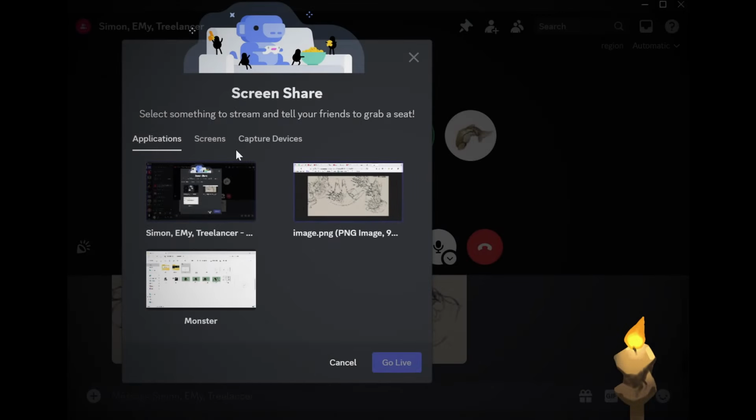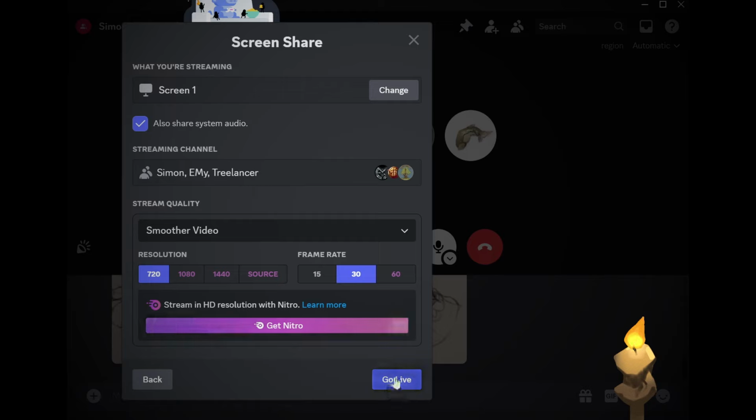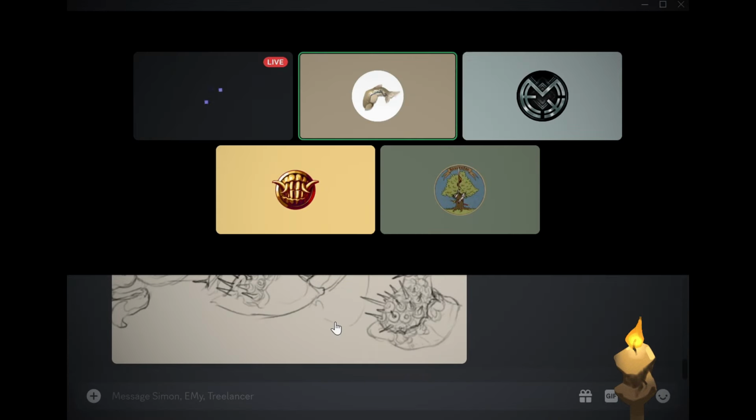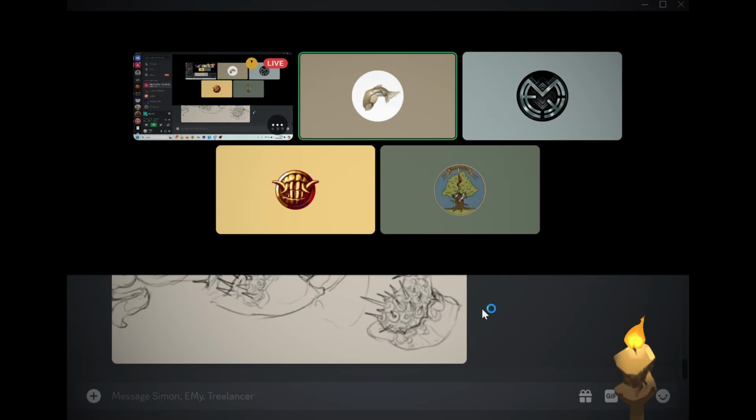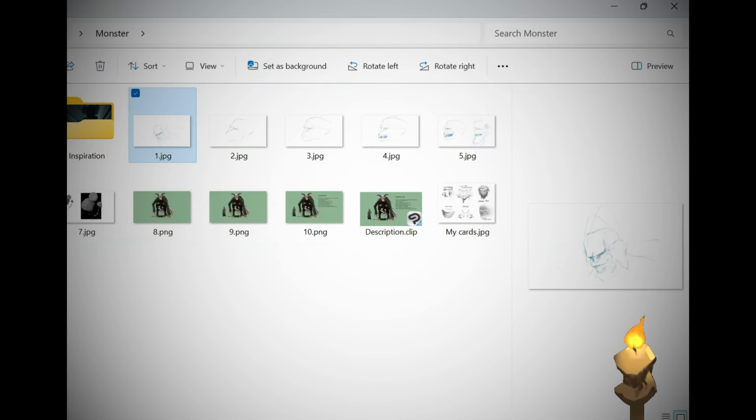Applications. There's a button below the chat that says share your screen, and then you choose which kind, if you want a screen or a window. Oh, screens. Okay, screen 1. Can you guys see this? This is my whole screen, right? It's loading. Yes. Okay, yeah.